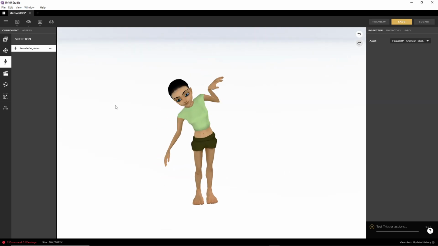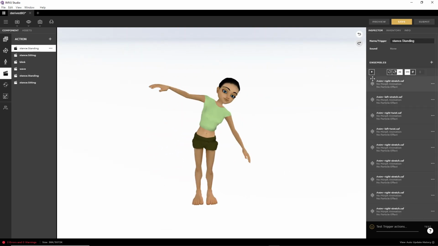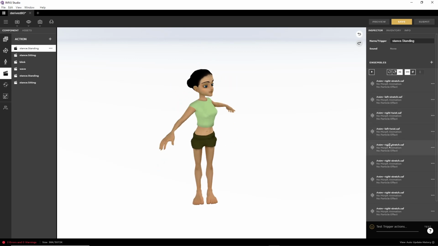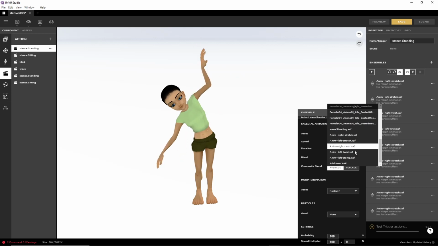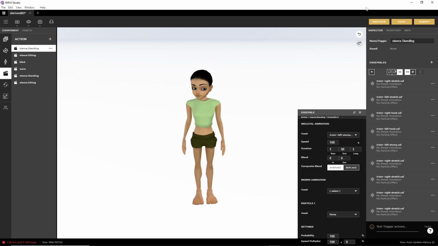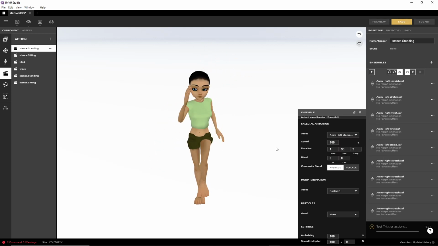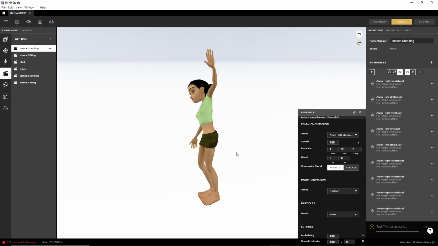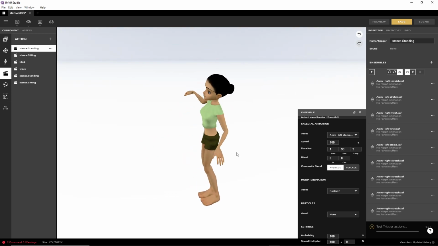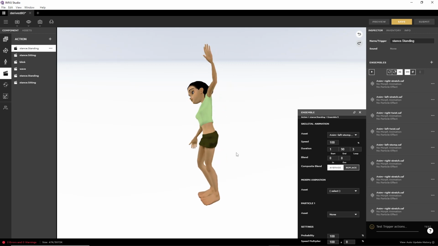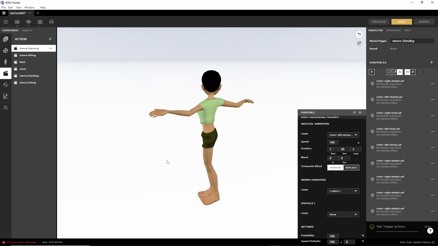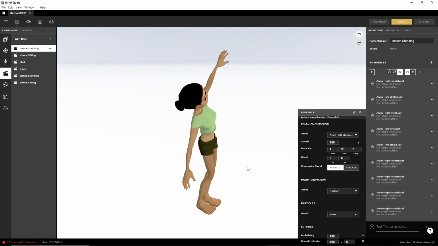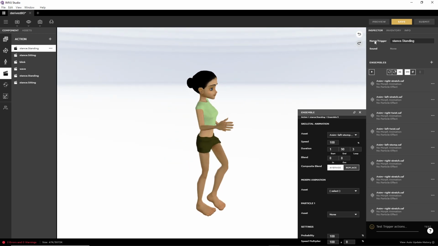Preview. Actions. So we've done that one, that one, that one, that one. Configure. Left stomp. Preview. Oh, it did that a bit quicker than I was expecting. Let's see if it'll do it again. There we go. That works.